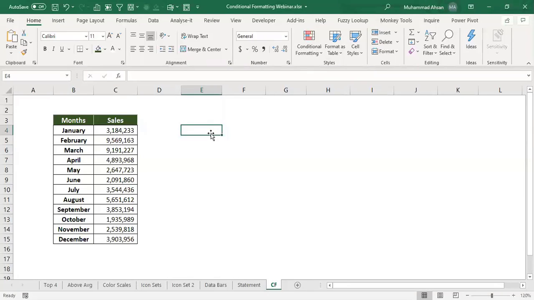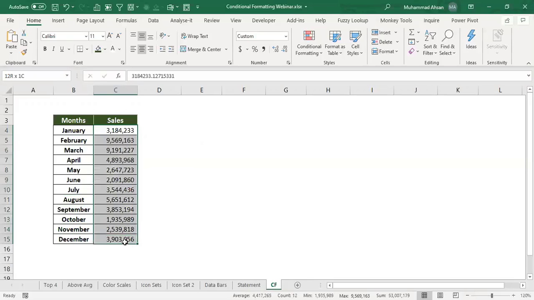In this section, we will learn how to control the number formatting with the help of conditional formatting. For example, you can see months from January to December, and these are sales numbers, in millions. But we want to format these numbers in a more readable way. So we are required to create a sort of interface where we have some buttons here.